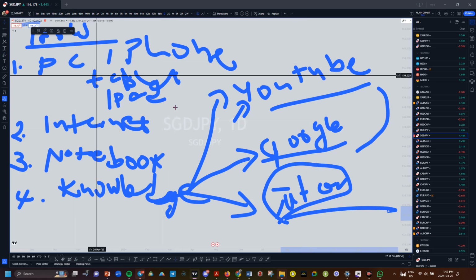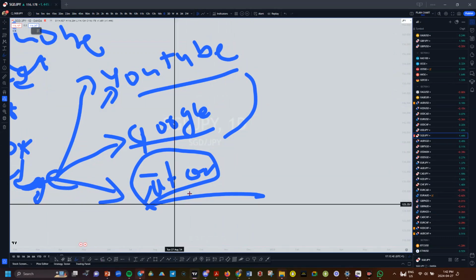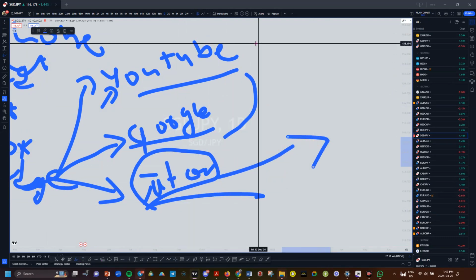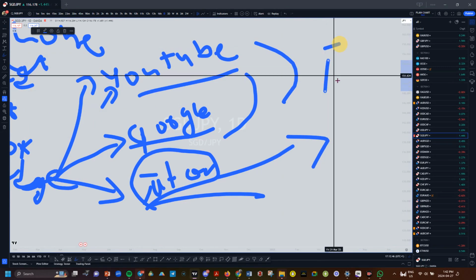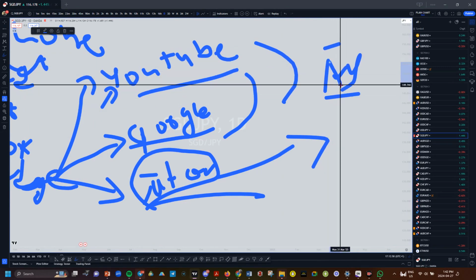Even though it's the most expensive, I think it's also the most efficient, because if you're going with these two options, all you'll be doing is trial and error. You would be consuming so many things. Some of them might not necessarily be important, because you don't know what you need. I mean, any kind of knowledge is good, and later when you know what you are doing, you can filter. But you waste unnecessary time on things that are not really important.